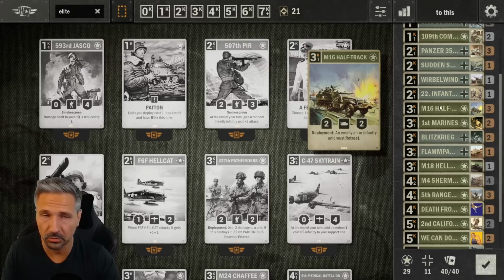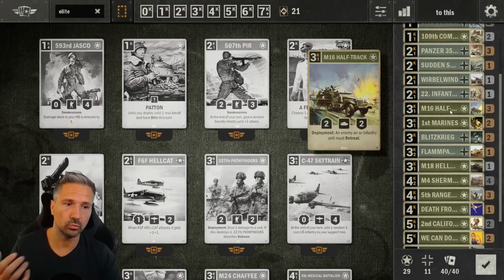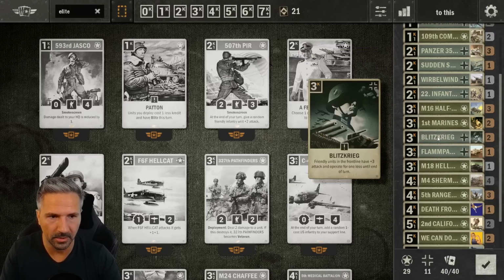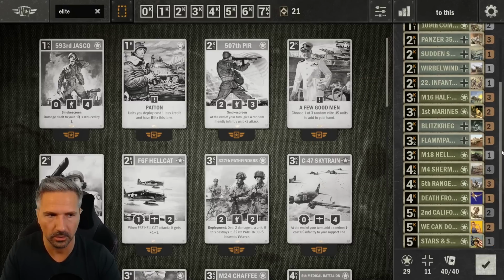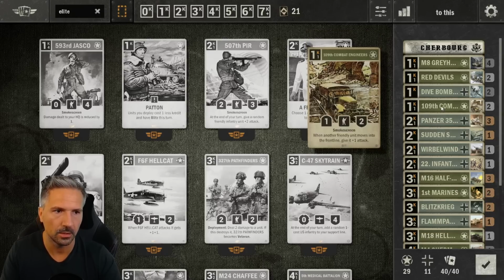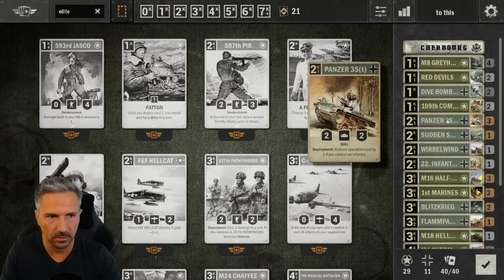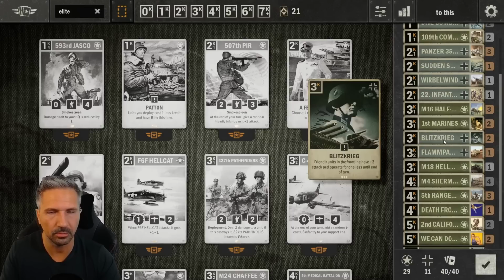Half track is really good to get rid of opponent's guard unit. We have a lot of air units right now in the game where the half track is just perfect against. So these tools help you to close out the game. Blitzkrieg is really, really strong. Also, when you have an empty front line with all these Greyhounds, 35Ts, 109s that can give these Panzer 35Ts 0 operation cost, you can close out a game pretty easy with a blitzkrieg.